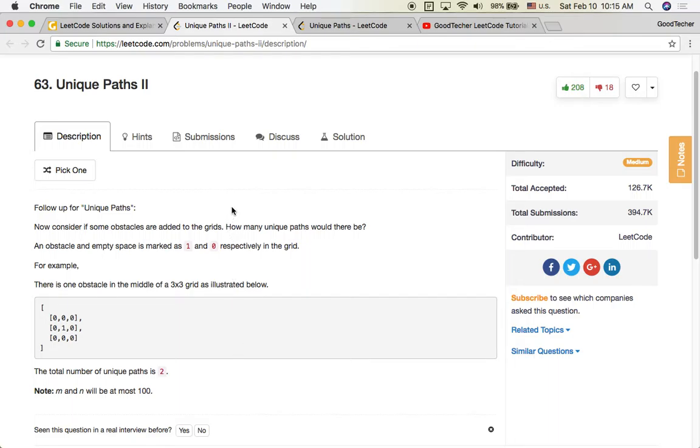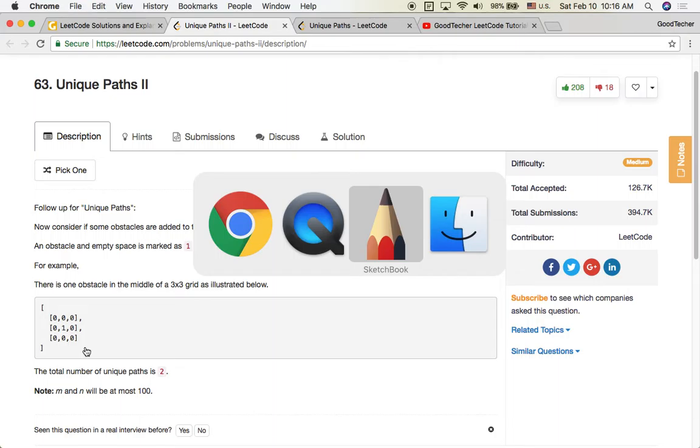Let's look at this Unique Paths 2 coding problem. It's also a typical coding problem about dynamic programming. Using the dynamic programming technique, we need to calculate, when the robot reaches each space, how many unique paths there are to reach that space. Then we calculate this for each square, and we get the answer of how many unique paths there are to reach the bottom right space. Let's look at the illustration.